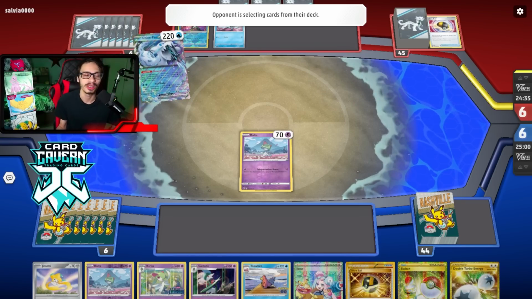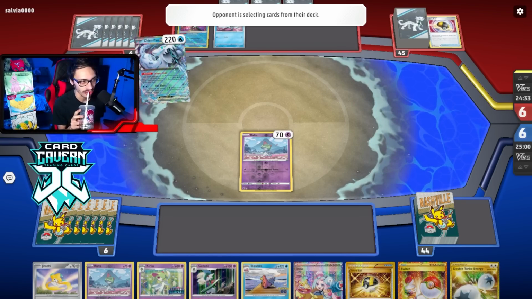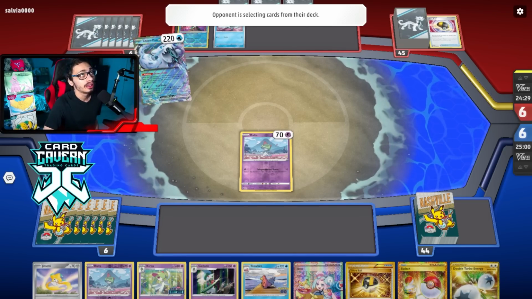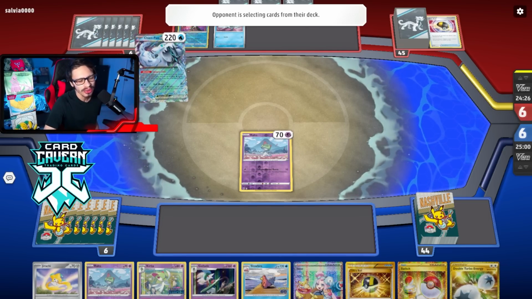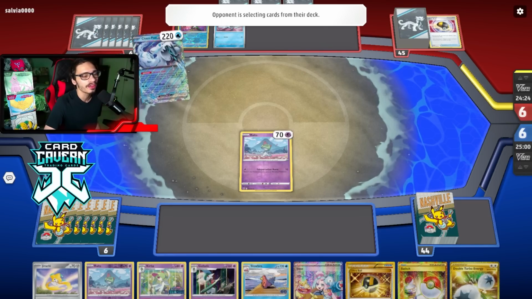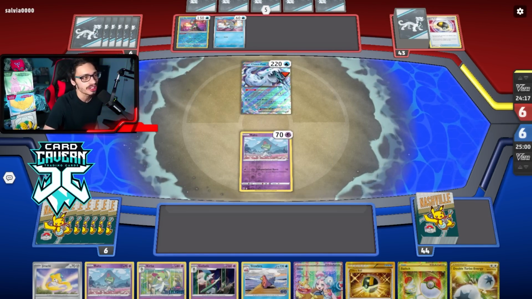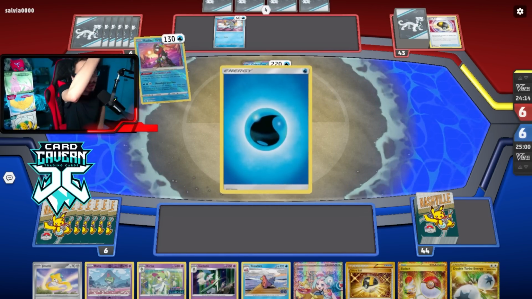We'll see if they Iron Hands me turn 2. It's ultimately, can they do that on the second turn of the game? I've seen some people say you can play the Toedscruel in the deck. You can't really play Toedscruel in here. I mean, one, you have to find it at the right moment. You also have to get it in the discard. It's just not worth it to play Toedscruel in this deck for Chien-Pao. Chien-Pao shouldn't be that bad of a matchup.